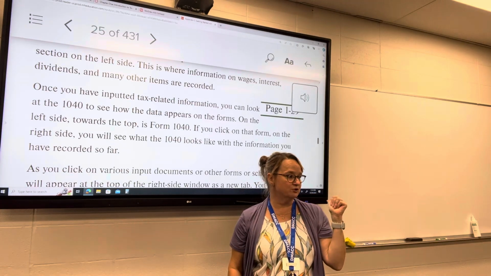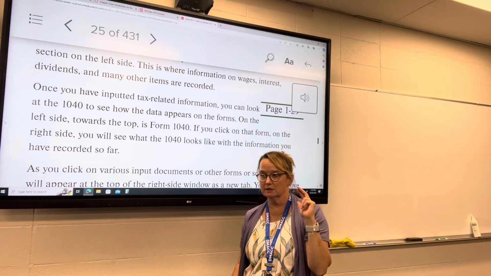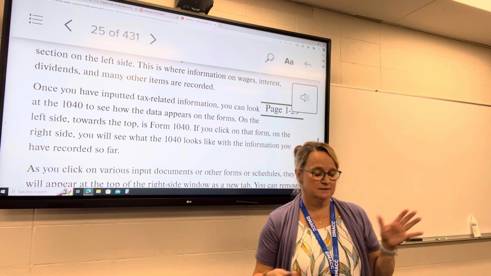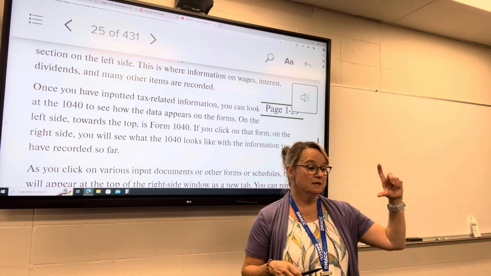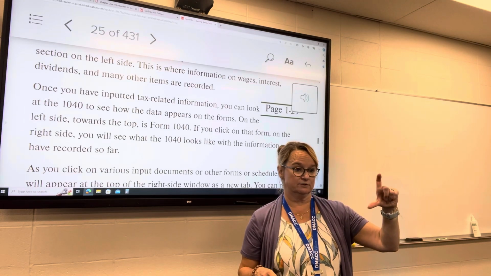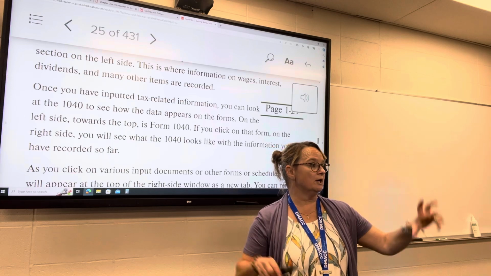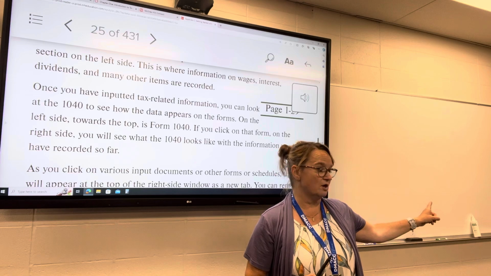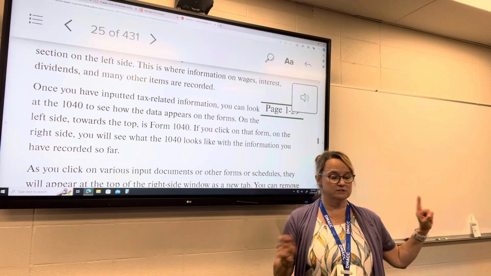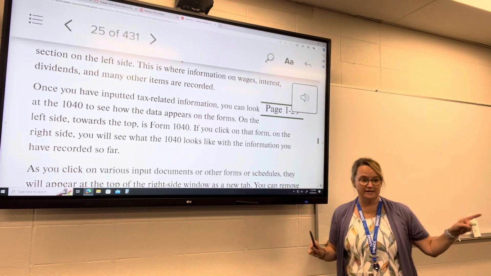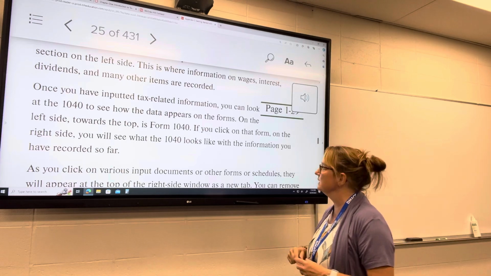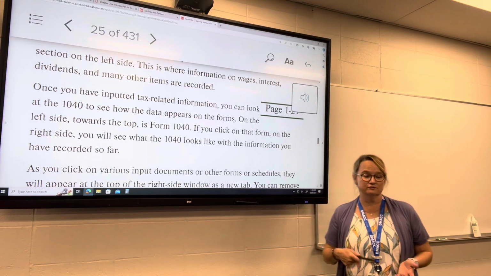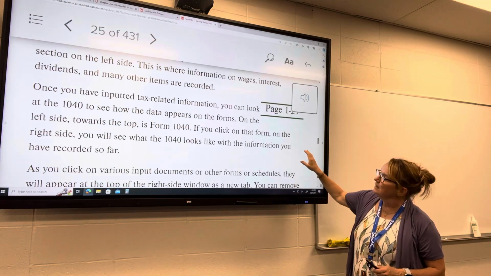For all of the other chapters, 2 through 9, because that's how many more we're doing of this Tax Act, I have uploaded the correct answer. So when you look on this, you can see if it matches what is on that form, so you know what it's supposed to look like. You've got the answer, but this is to help you verify that you've got it in the right place and everything.